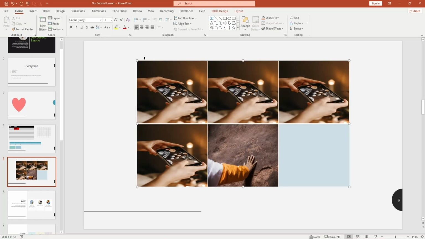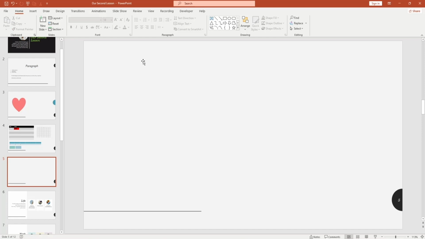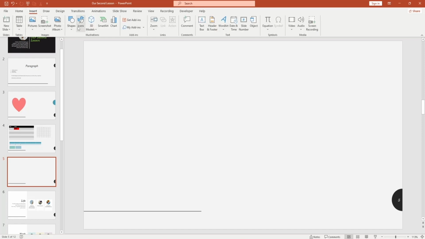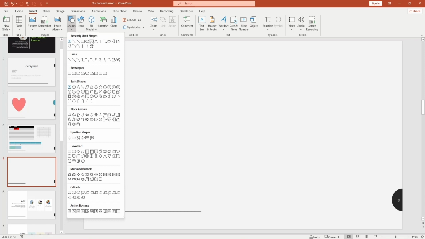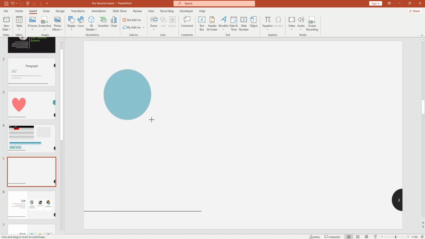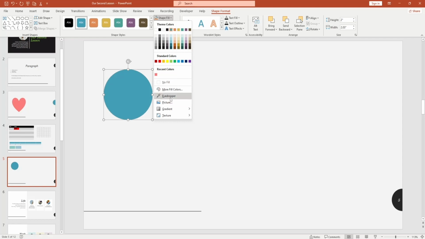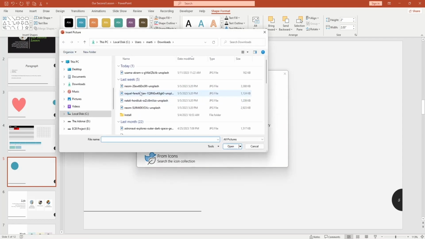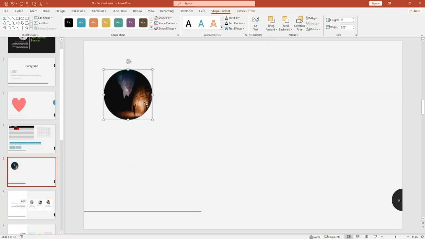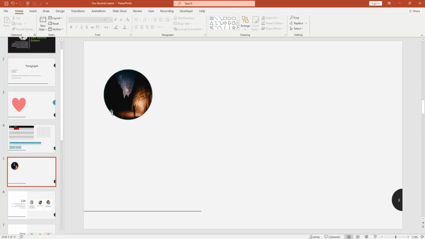Now, as you know how to do it in a simple way, let's take some shapes and insert some pictures. Over here, let's go to Shapes and create a circle. On this circle, we want to place a picture. How can we do that? We will click on this Shape Fill tool and go to Picture. In a similar way, we will insert the picture, and you can see that we are able to create that.